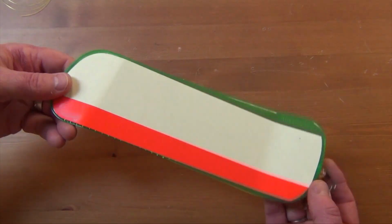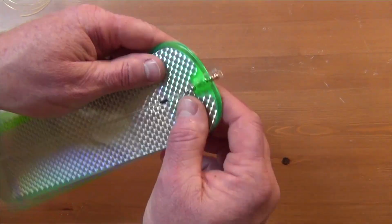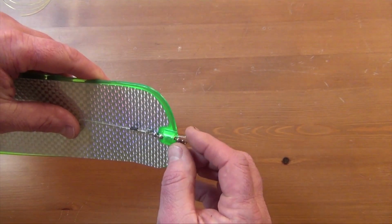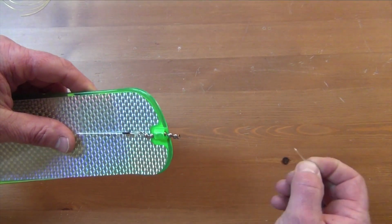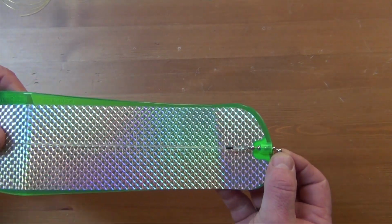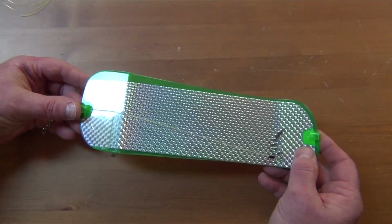Okay, so we've taken the flasher out of the package, and the first thing you're going to notice is down here by the 6-bead chain swivel, there's going to be some heavy-duty monofilament in there. Go ahead and remove that monofilament and discard it. That's just to keep everything together. Now, one thing about these flashers that I like is the fact they slide up the line.